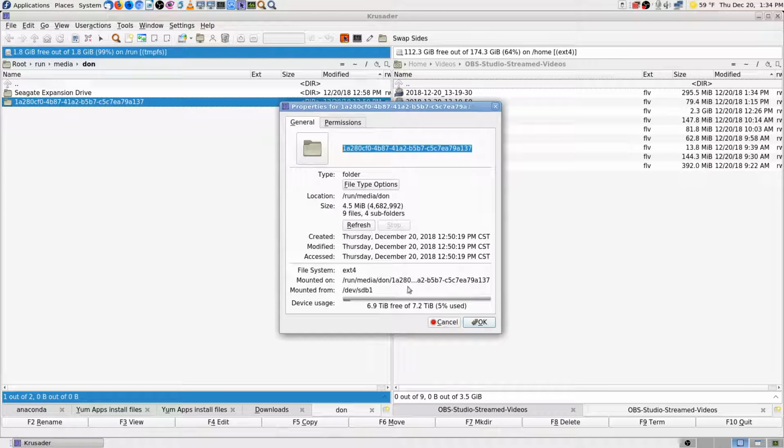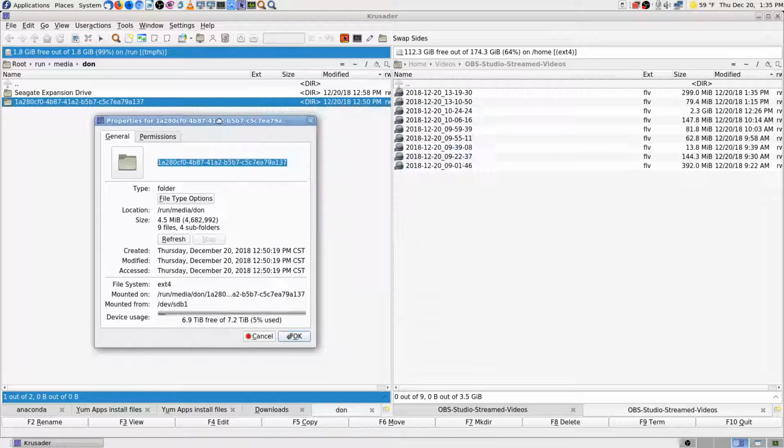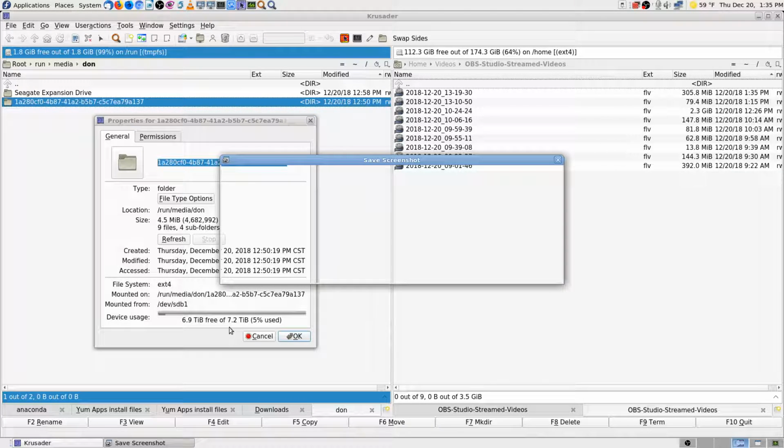Mounted on run media. See, and I don't want to do that in here. I don't think there is a run media. There might, no, maybe there's a run folder, but I don't think there's a run media folder that comes up in Fedora 14. So, trying to do something on there to let me know what drive this is about. I don't see a way to tell. Oh, there it is, 7.2. That's just another screenshot though.